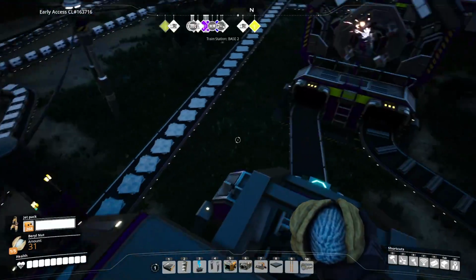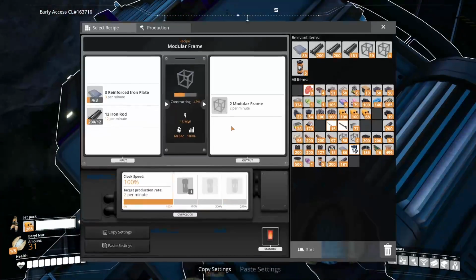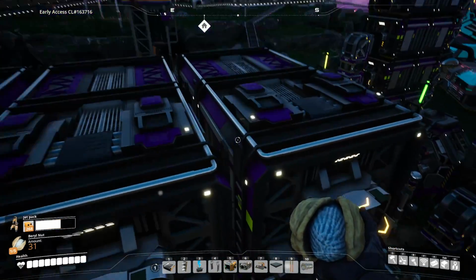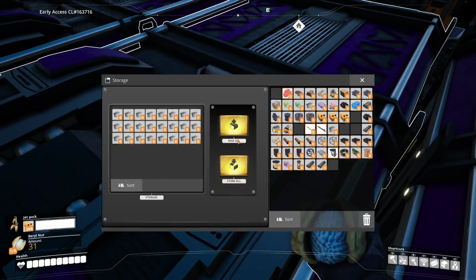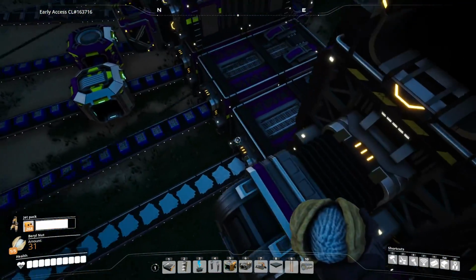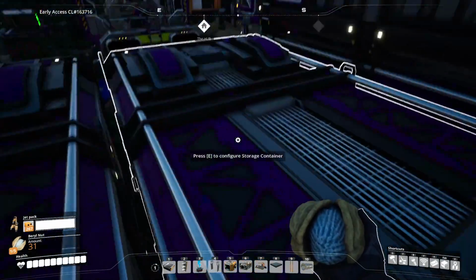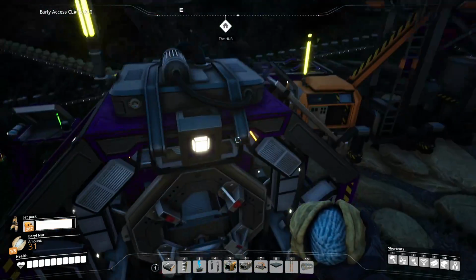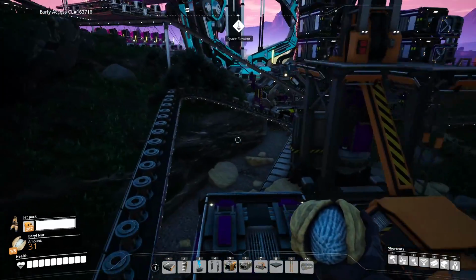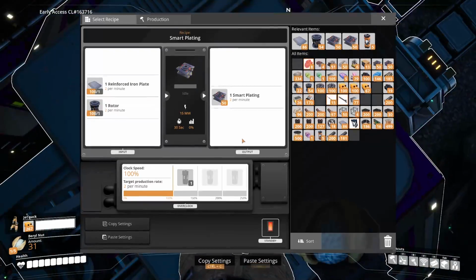From here I started to modify this factory in the middle a bit, to receive this model of frames. Actually, these four were only designed for plates, iron plates like this. There were these plates. Okay, and now I changed it, and now plates are transferred to this container to be able to use them in a stable for reinforced plates, which I also use right here later for smart plating.